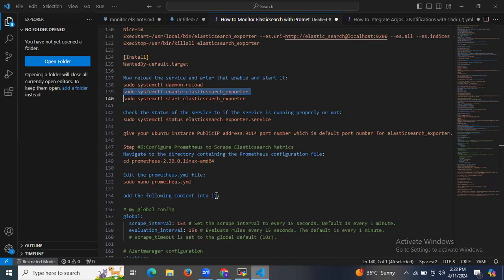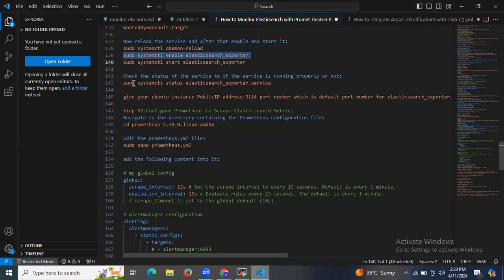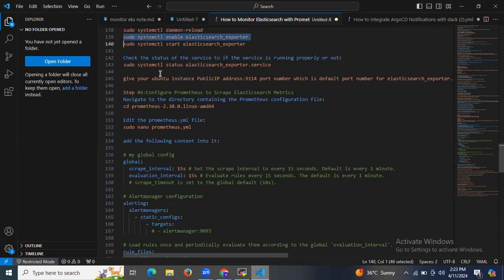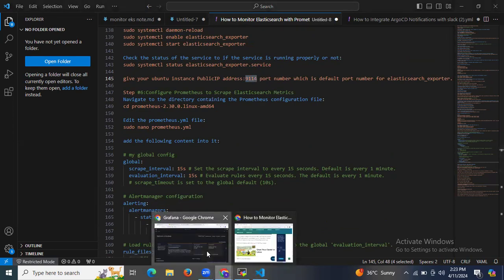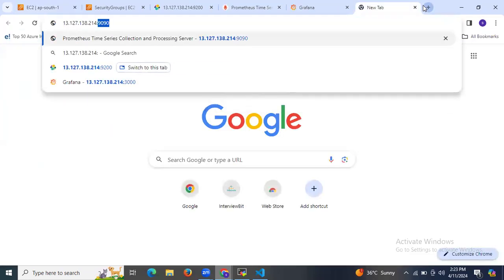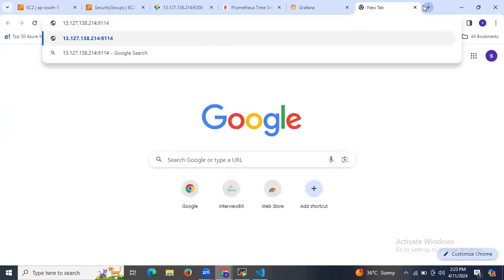Okay. After that, here, as you can see, we need to configure. Okay, it's done, right? Now, the next step is how to access this Elasticsearch exporter, right? So here, the Elasticsearch exporter port number is 9114. Okay, so you need to copy your instance IP, hit it in the browser, :9114.